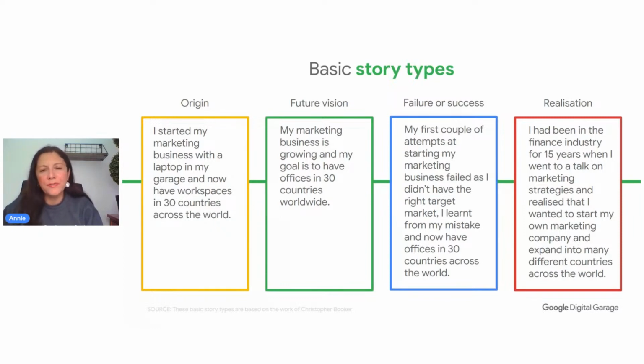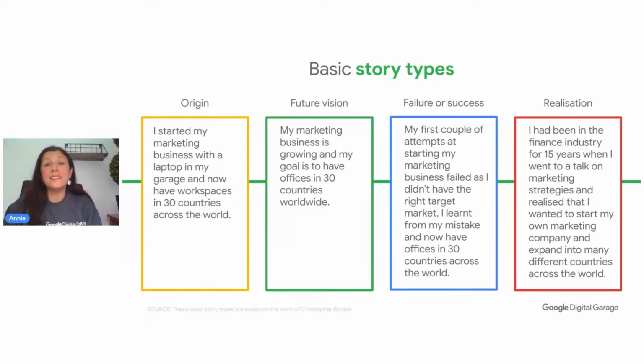Another one we might use is a future vision. So this is the opposite of the origin story we were just talking about. It's about painting that dream, that future belief of the business or of a certain product, such as Apple was describing with Steve Jobs. So that future vision is very much about taking us on the journey as to what that will mean in the future, what that will be for us as clients or us as workers. What will that mean to us in terms of the desired results in the future?